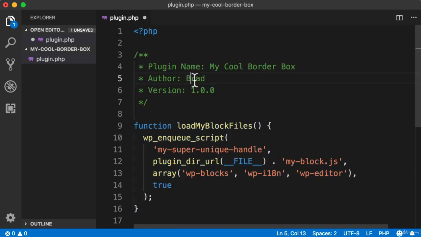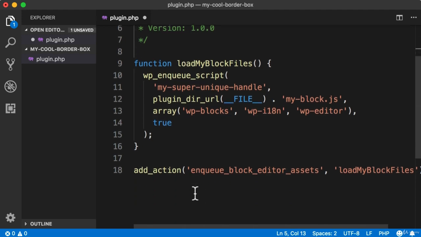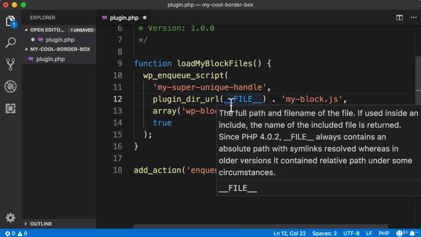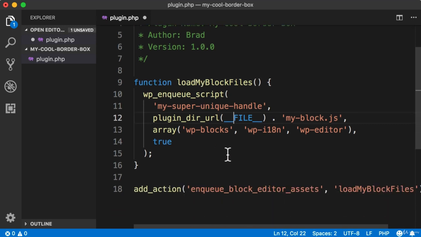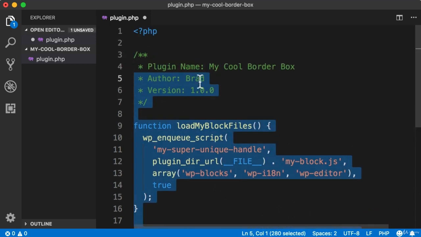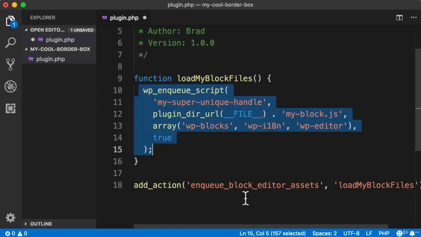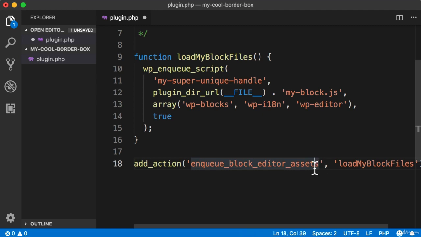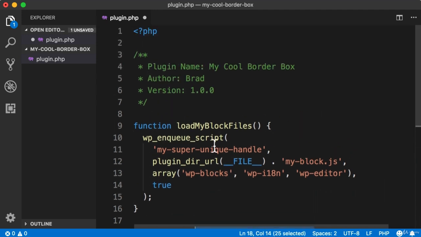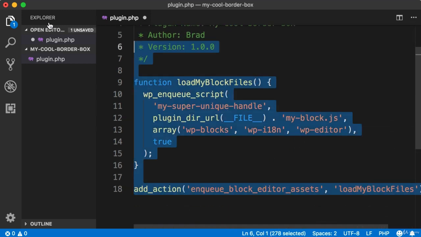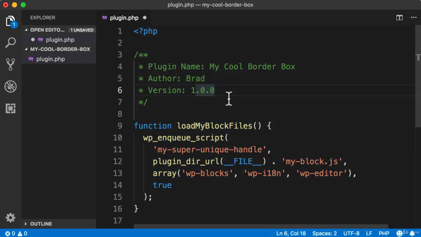Because we've already created a plugin earlier in the course, I'm not going to type this out letter by letter with you. That would just be a waste of time. There's not a whole lot of educational material going on in this code. We're basically just registering a new plugin, and then we are loading a JavaScript file at the right place at the right time. This is because the new block paradigm is primarily powered by JavaScript, not by PHP. So again, I will include a link to this code so you can just copy and paste it into your PHP file, just like I did here. Okay, let's go ahead and save that file.